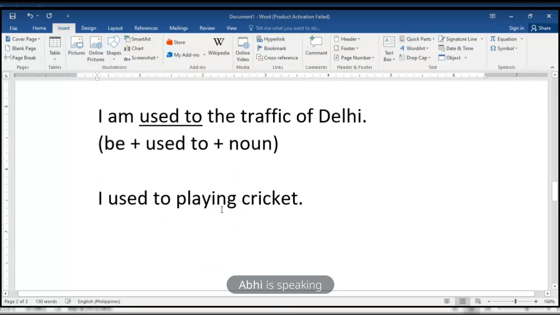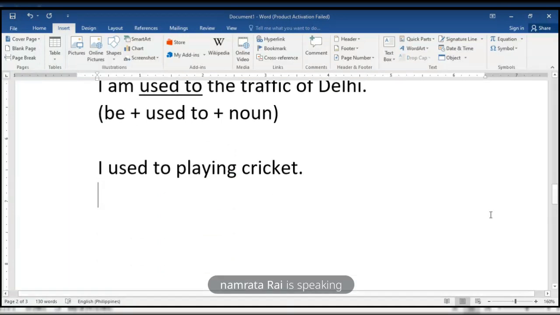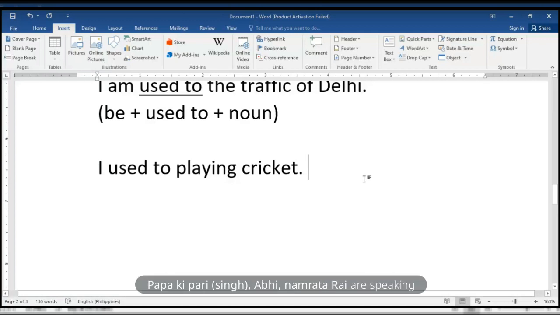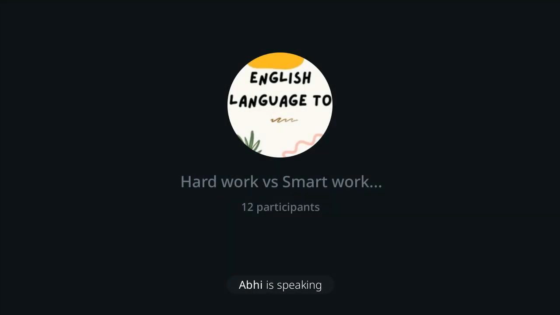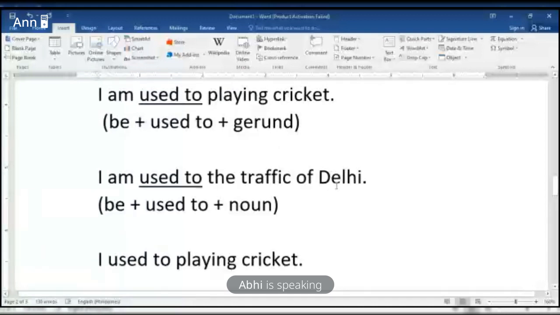Okay, so is this sentence right or wrong? It's totally wrong, because you're not using a helping verb. Let me explain. This sentence is about the past, so here it should be play. This sentence talks about a past action.